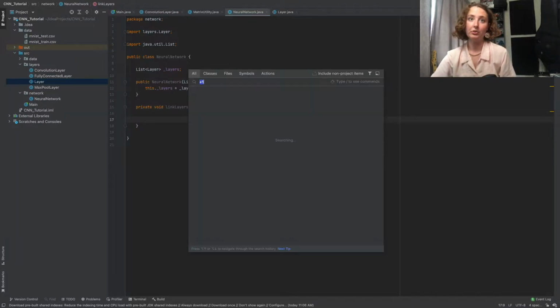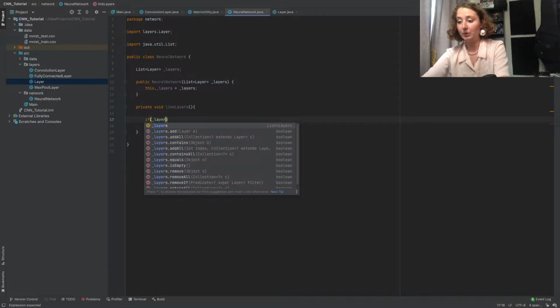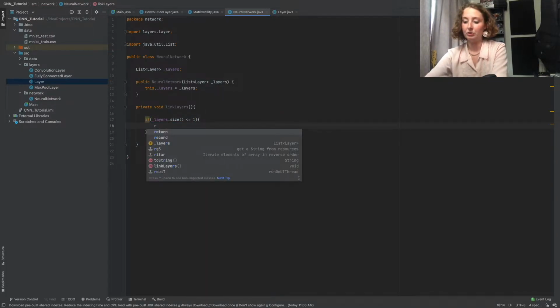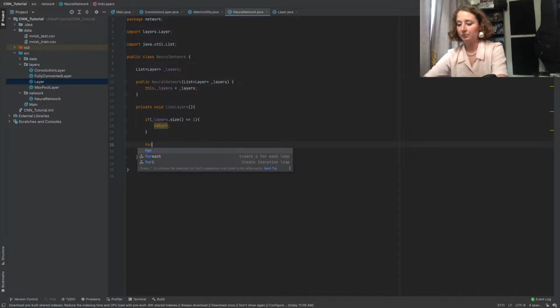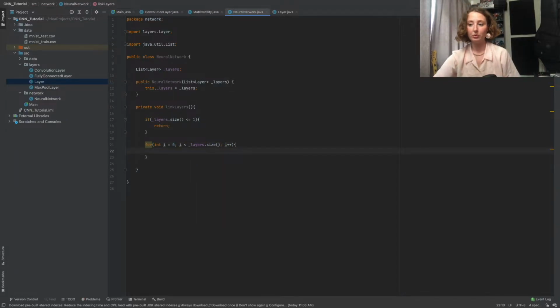Now, the first case we need to consider is what if there's only one layer. We're not going to do anything in the case that there is one or fewer layers. Otherwise, we're going to move through all of our layers, and for i equals 0, for example the first layer, we're going to set the next layer.